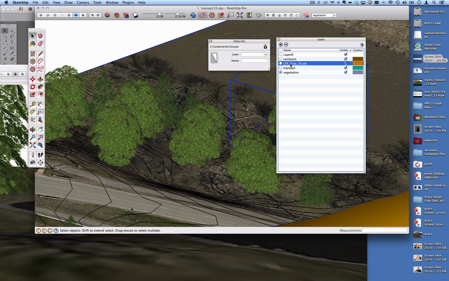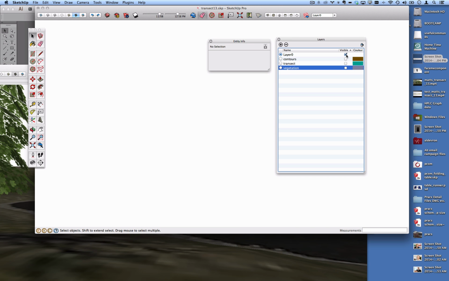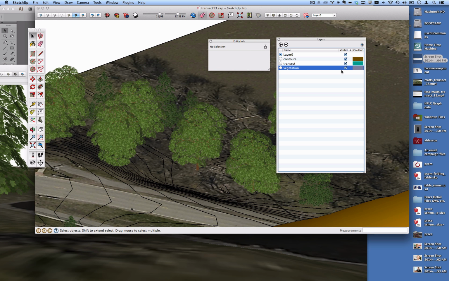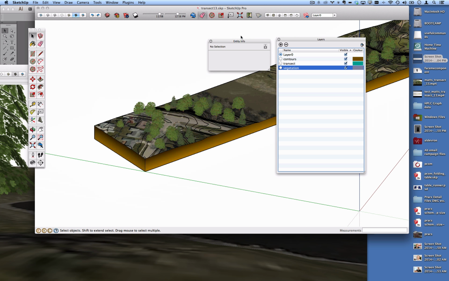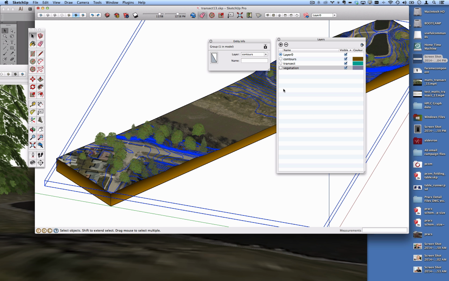So that's just another way to quickly, well, sort of quickly clean up your layers. I'll delete that and I'll move to the current layer. Now I'll go back to layer 0. Now everything is ready to be turned on and off, or better controlled with scene tabs if you wanted to do that. Now let's go back to the contour.